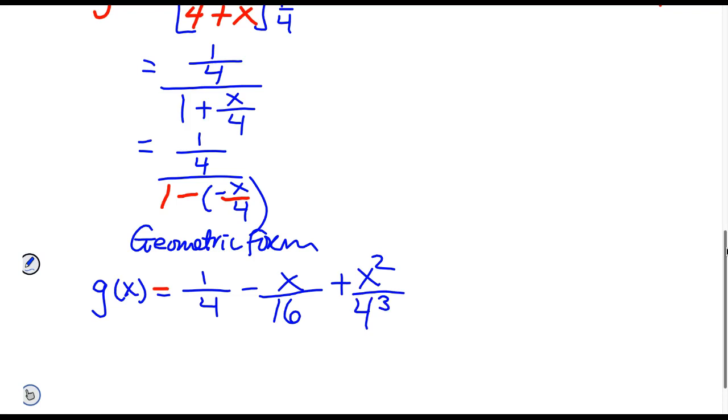I said I'd leave the arithmetic off your paper when you have to write a general term. It helps. So what I do is call that a 4 squared just to keep your life easy. Did it say the first 3 or the first 4 terms? It's usually the first 4, right? So then I'll continually multiply by this common ratio and write minus x cubed over 4 to the 4th plus dot, dot, dot, right? Now, Megan, I'll let you pick what you want to use as your n, and I will adjust my indices accordingly.